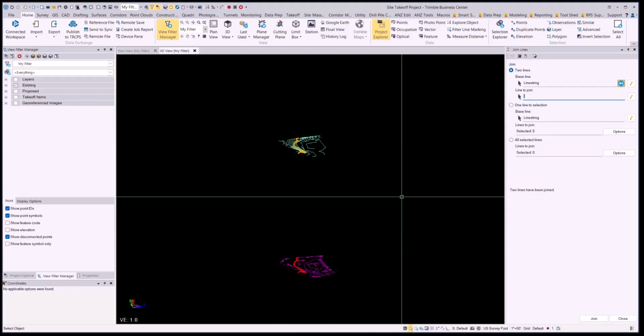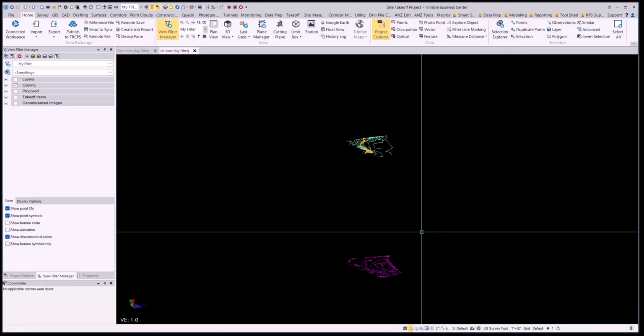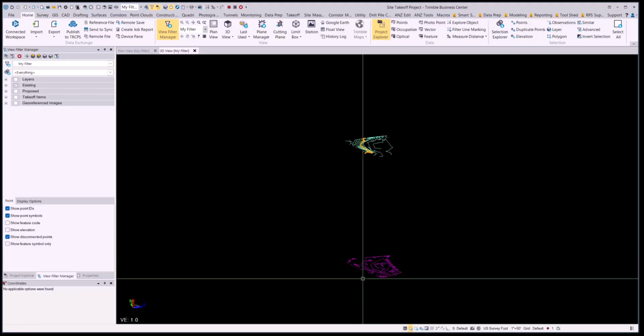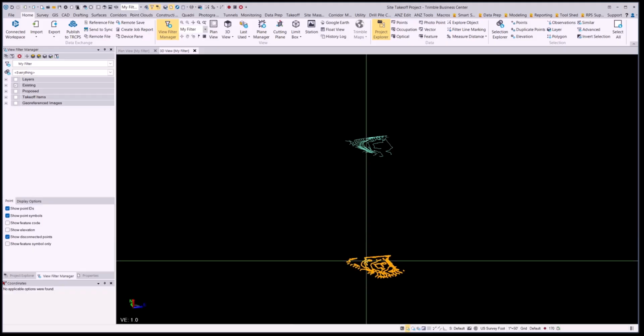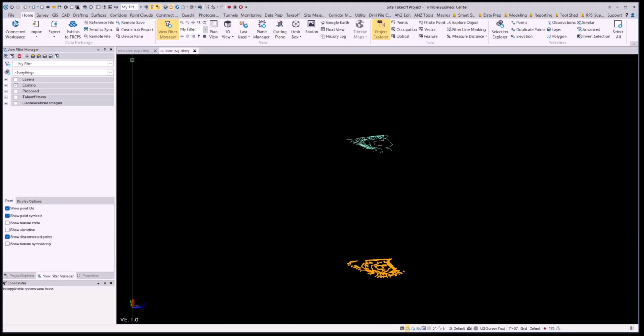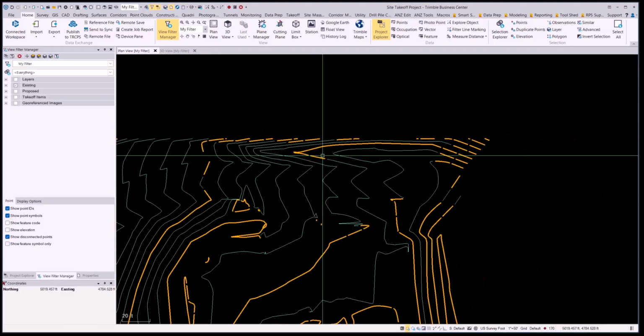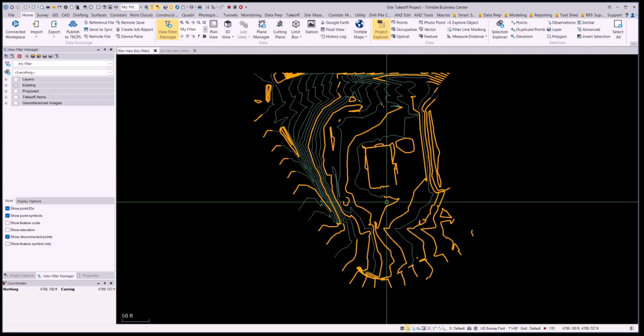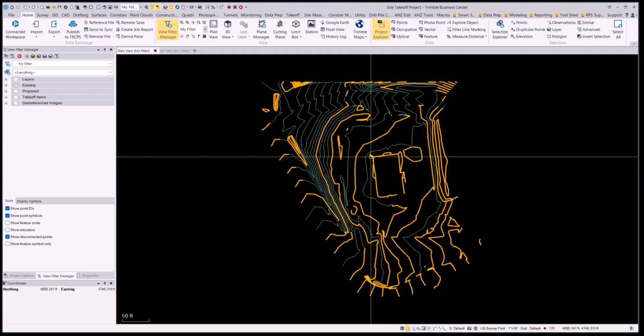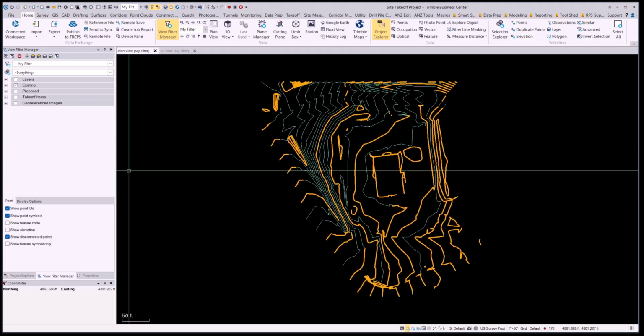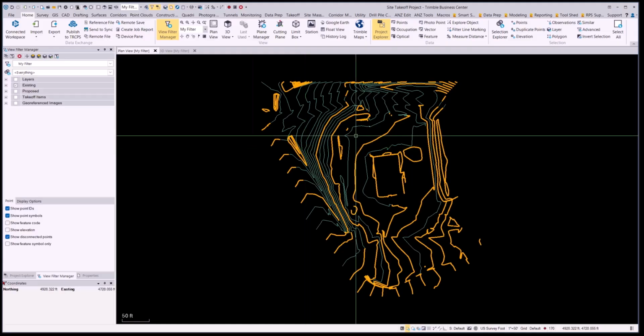A lot of times what I'll do is, if I have a bunch of miscellaneous items down here, you can select the items in 3D view, come back to plan view, and kind of see which ones you still need to get. I have a lot to get, so I want to pause it. We'll elevate this, and then we'll move over to propose. I'll show you a couple other commands, so I want to pause.